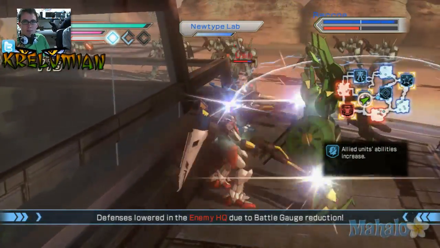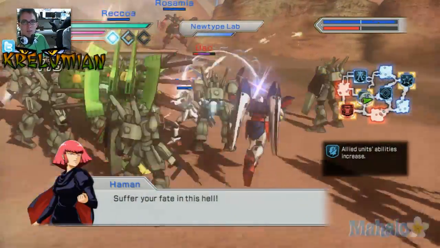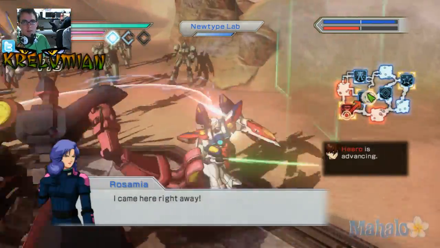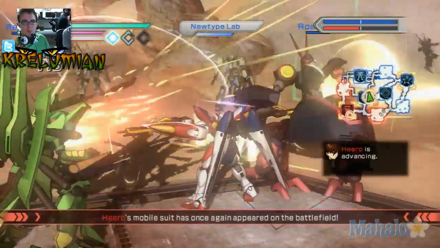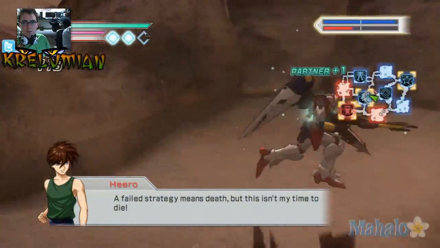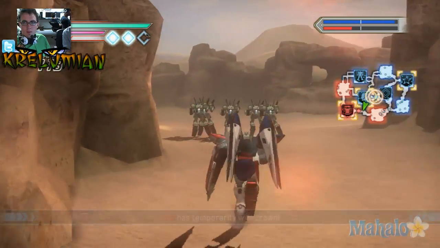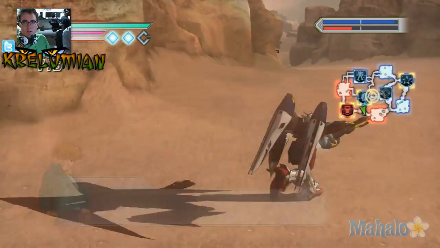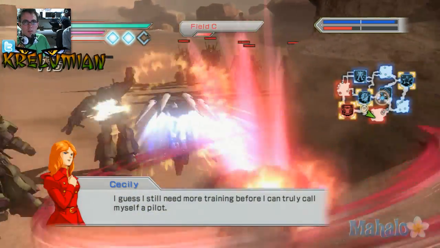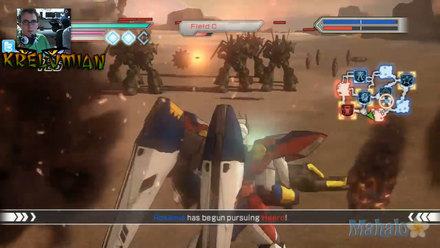I actually don't like the combo so much because it's very much an AOE move versus focus firing the enemy that you're maybe trying to kill, since it forces the beams to go in front of you, behind you, and then to your left and to your right. So I actually do not prefer that combo at all. Is this it? I guess I still need more training. I just really call myself a pilot. But it does help.